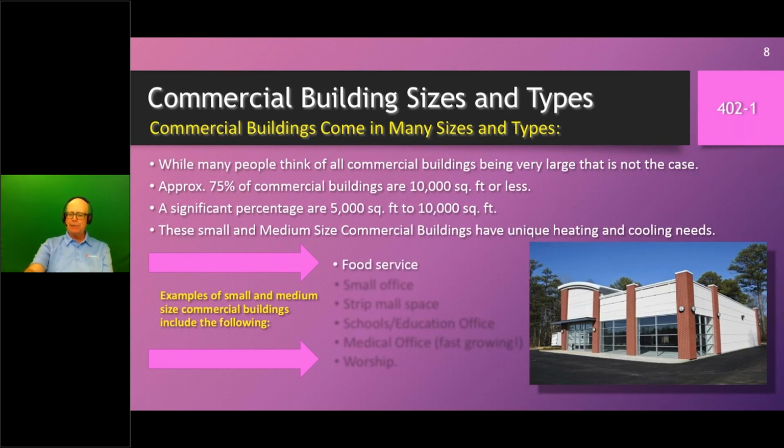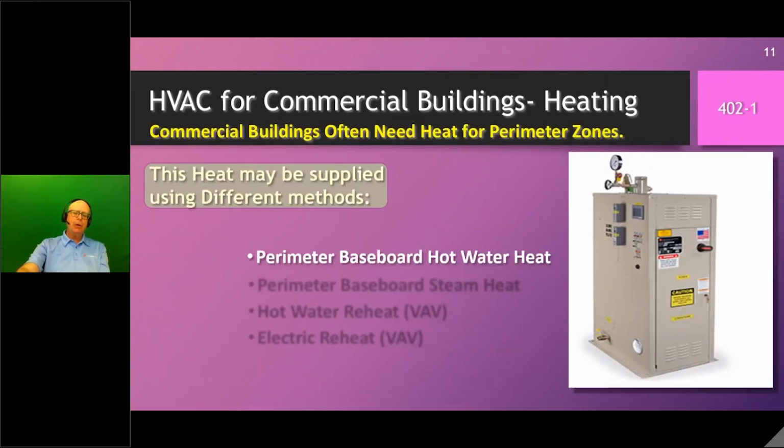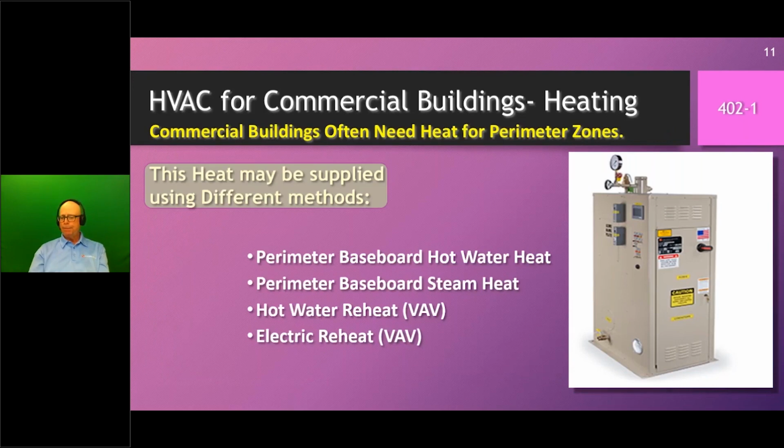So let's look at some examples of these. I'm going to show one slide here regarding heat. We talked about these perimeter zones that may need some type of heat. And what I'm really trying to do here is give you some parts of the big picture puzzle on these buildings so that you can take a service call, too hot or too cold, and kind of know what you're dealing with. But many of these buildings, depending again on climate, are going to need some type of supplemental heat for these perimeter zones.